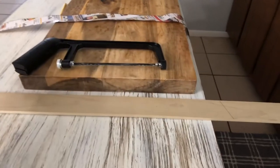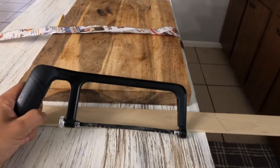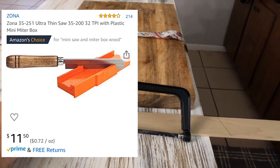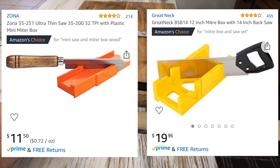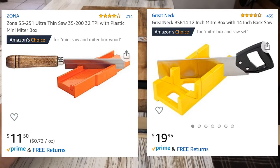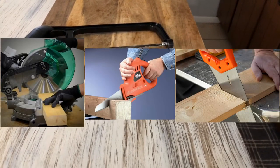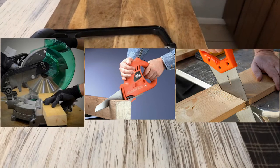I will be using this mini saw to cut out my patterns, but I will insert here a mini saw with a mini plastic miter box from Amazon that I believe is around $11. They also have another one that retails around $20. I'll be ordering one of those sets for future projects, but of course you can use whatever it is that you have — a machine or any other way to cut this — you're more than welcome to do so.